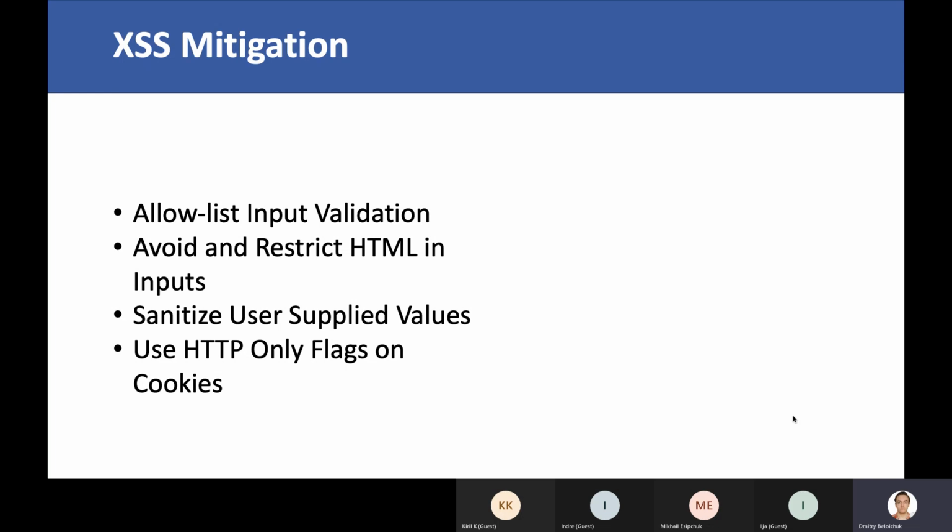And also use HttpOnly flags for cookies. That's somewhat different from what we discussed until now. HttpOnly for cookies is about the way the old authentication worked, and the cookies were stored inside the browser somewhere safe, but they were still available from JavaScript.